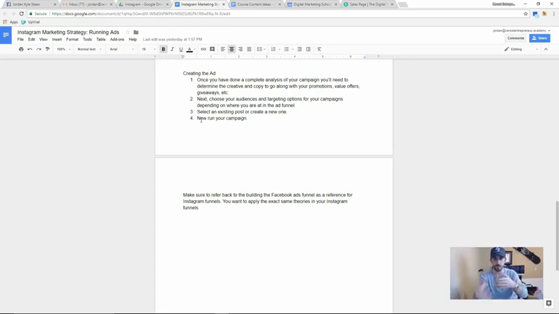So when you're looking at building your ads, just literally go open up that template that I put inside of the tools section. Open that template up and say, okay, what step of the funnel? Well, we're at the very beginning. So this is going to be a blog post that we're promoting. So I need to create a Facebook or an Instagram post about a blog post. Then the next step is going to be the offer, where we try to get them to submit their email address and their name and information. And then the next ad is just going to be about capturing their information, getting them into the funnel. So you want to create an ad that is related to the value offer that you're giving away in that funnel.